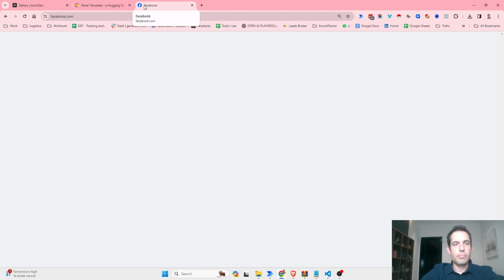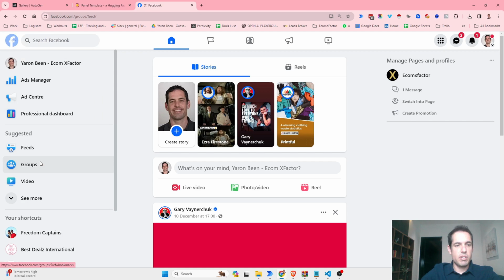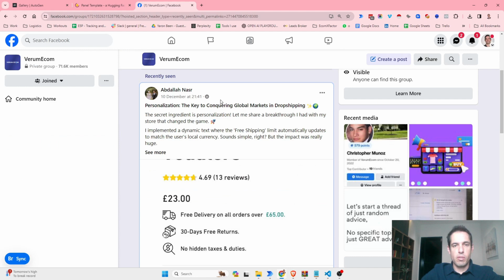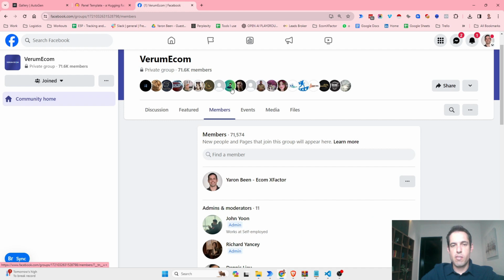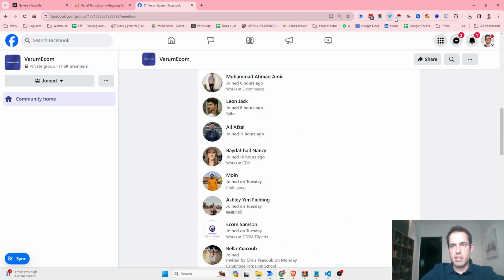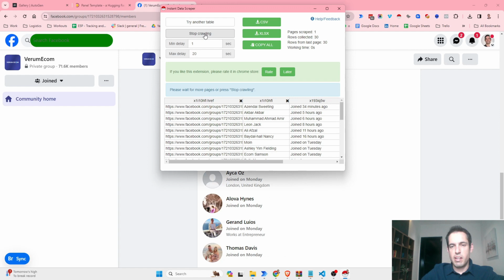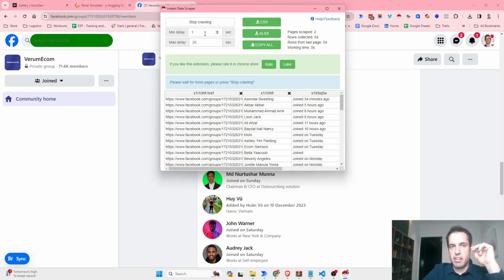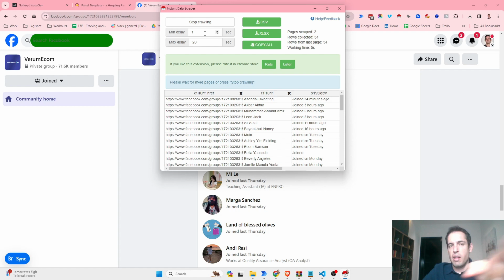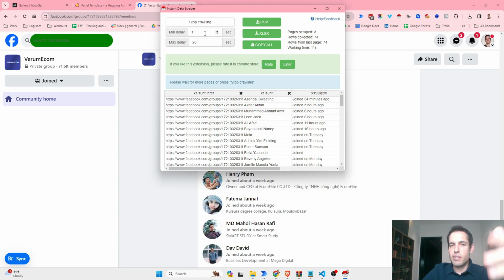And this could be a teaser for tomorrow or the next video in which I will share with you a more robust solution that I built. So let's say I want to scrape e-com merchants from this group. Just click this button and there you go. You have this table. You can say start crawling and it's going to start crawling. Infinite scroll, because this is the mechanism that is being used in Facebook, although it also knows how to handle pagination. As you can see, it crawls all the members of this group.